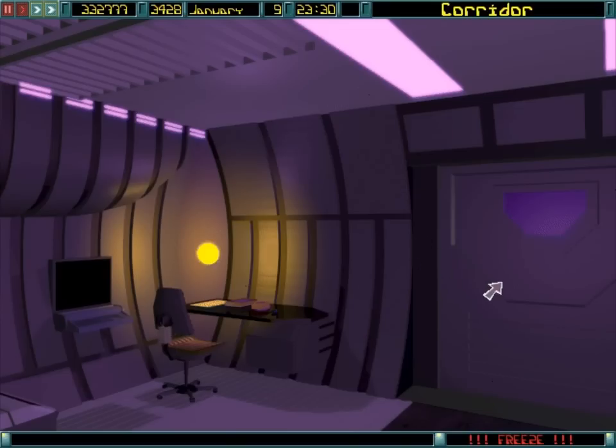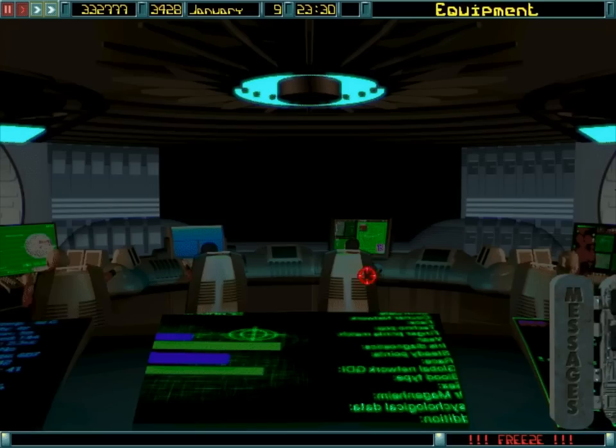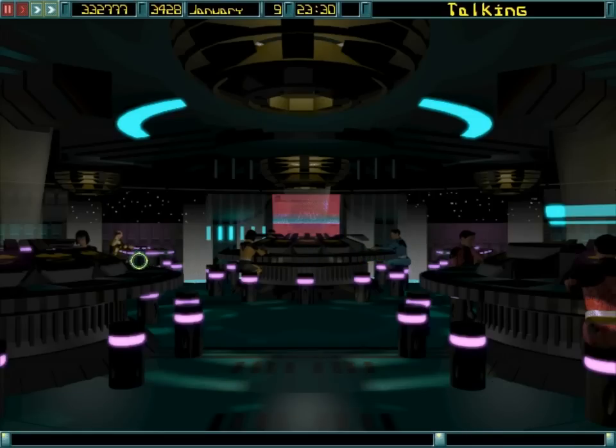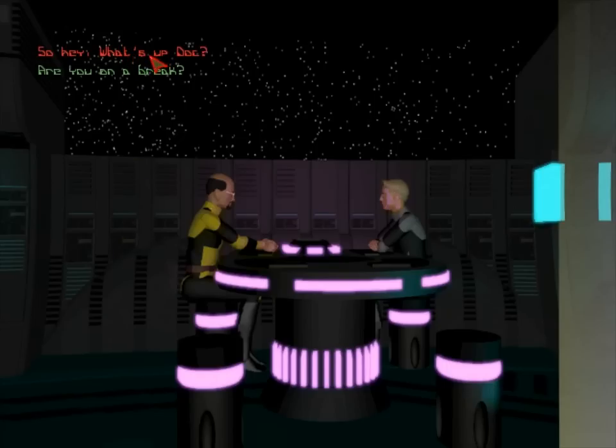So let's exit the terminal. And bridge. No, don't go to the bridge. Go to the bar and talk with someone. So what's up, dog? Hey, Doc. What's up? Nothing's new. Everything's okay.